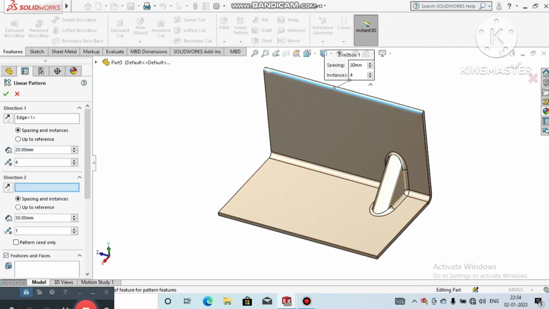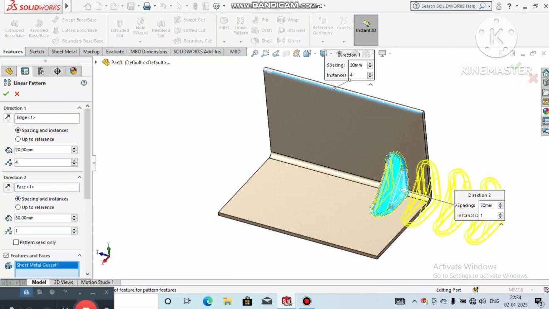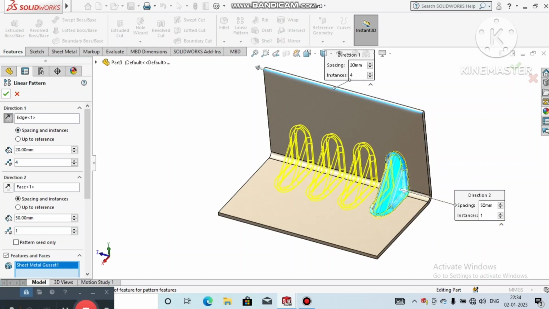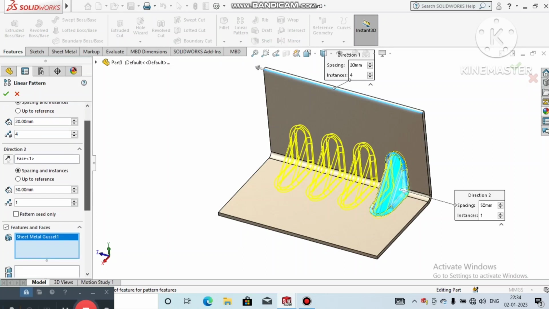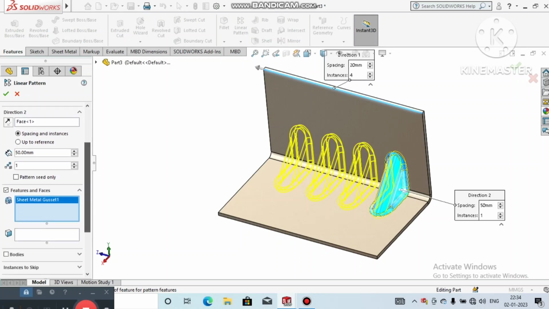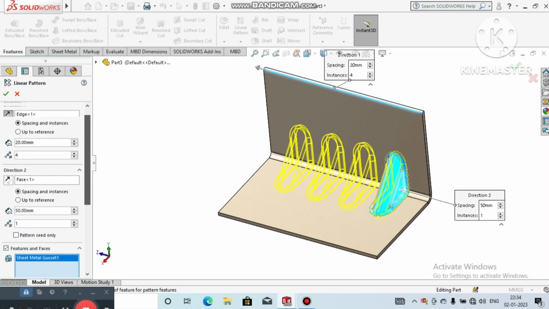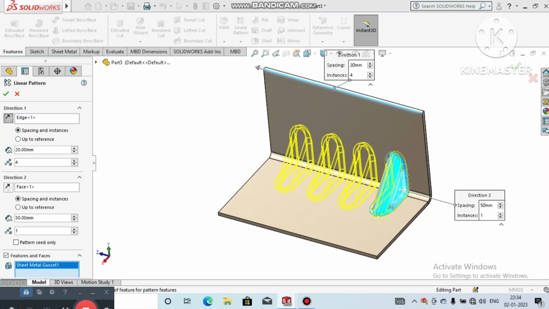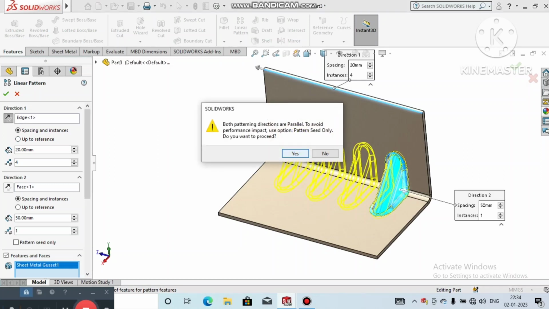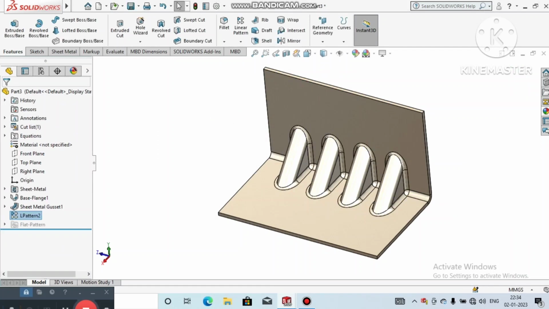Again we select this edge, and here we select this feature, simply select this gusset and make it reverse direction, so it comes in the opposite direction. And then make a tick on this, and here we select okay.